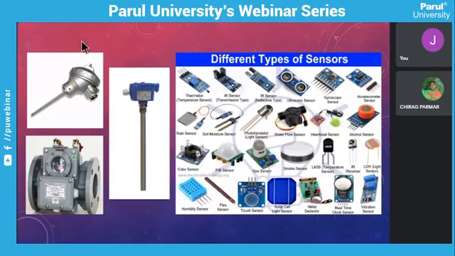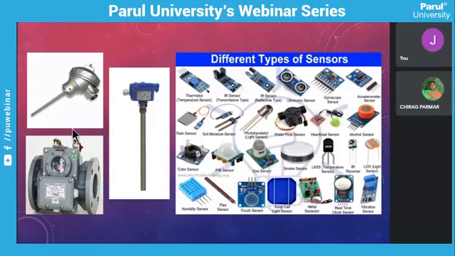Okay. But in industry, mainly talking about the electrical industry, the sensor which is mainly used is the RTD. It is placed in the transformer, in the oil pocket, and the temperature of the oil is measured through this RTD, resistance temperature detector. It can measure temperature from 0 to 150 degrees Celsius. Then there is an oil level detector. It measures the level of oil. It is also placed in the oil pockets and measures the level of oil.